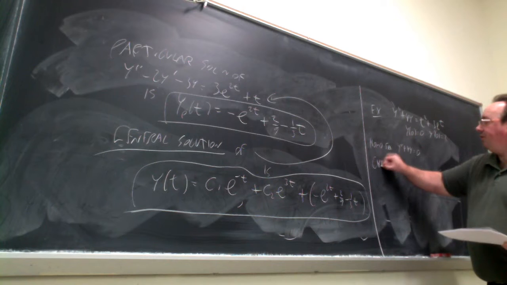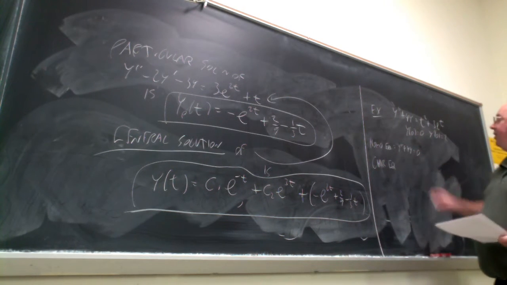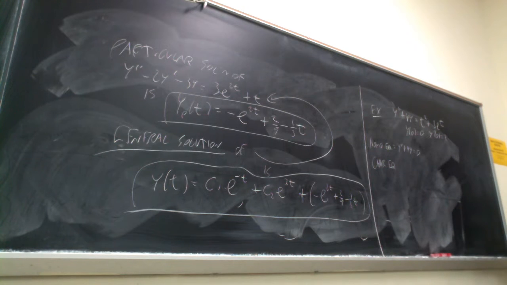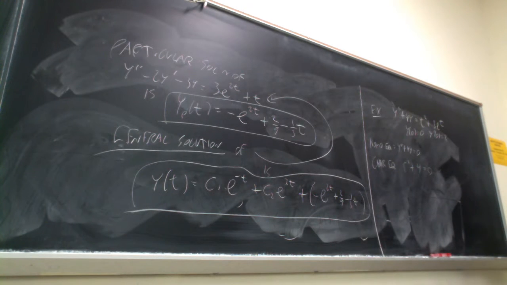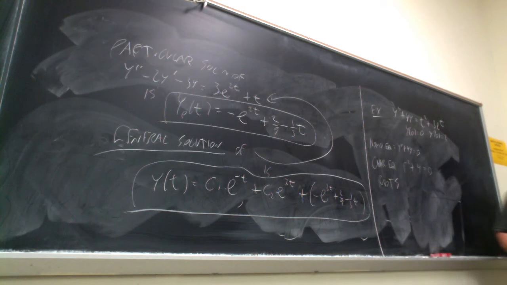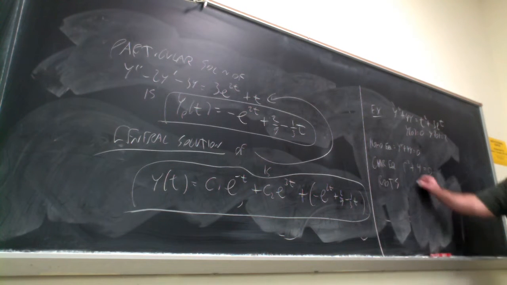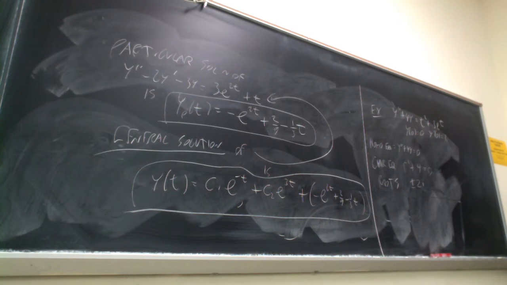The characteristic equation, all right, this time you guys are going to help me. What is the characteristic equation? R squared plus 4 is equal to 0. Okay, so what are the roots? Plus or minus 2i. You have complex roots in this case. And certainly that will never be 0 for any real value of r.